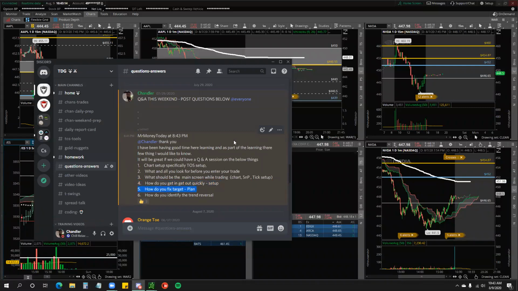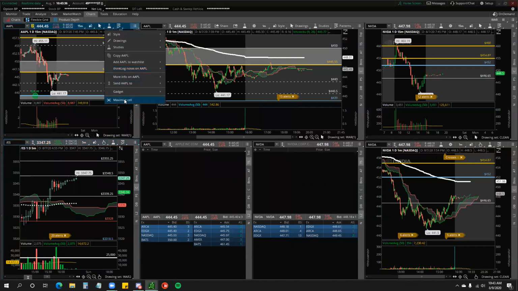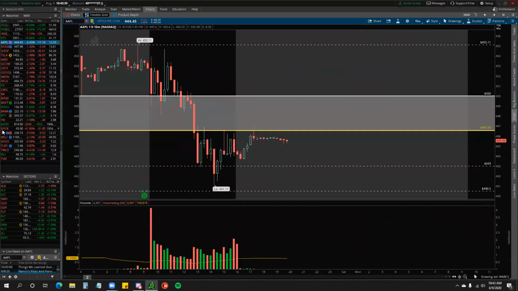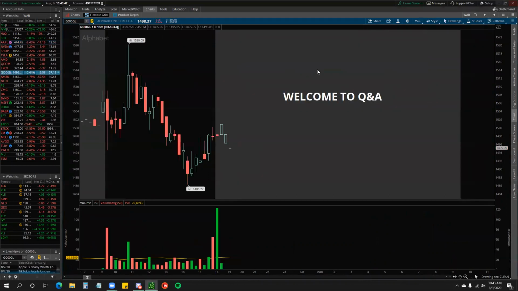How do you fix your target plan? So personally, whenever I trade, guys, as you see, I have zones. So I usually have 1, 2, or 3 targets, depending how far this name can technically go. The way I trade and the way I plan things is it's already pre-planned. So I'm not really going in and fixing my targets. For example, Google the other day was a great example. We had a few targets, right? And mid-trade, guys, you don't want to be fixing anything. You don't want to be changing your targets, changing your key levels. Plan the trade, trade the plan. If you're figuring it out on the go, man, you're going to get destroyed most of the time.